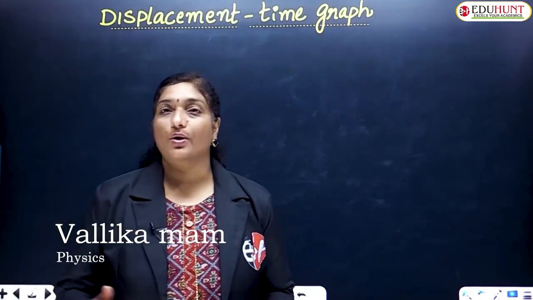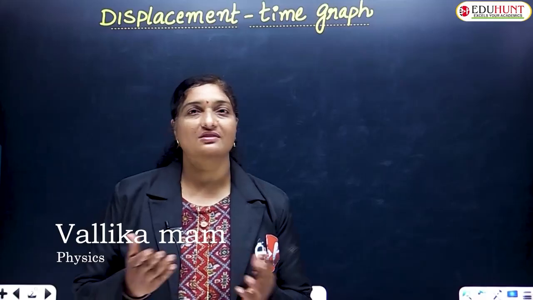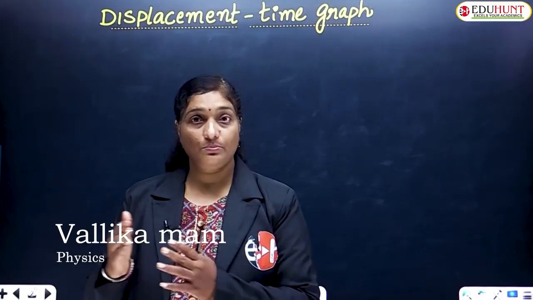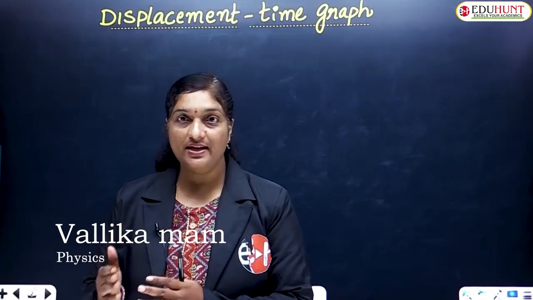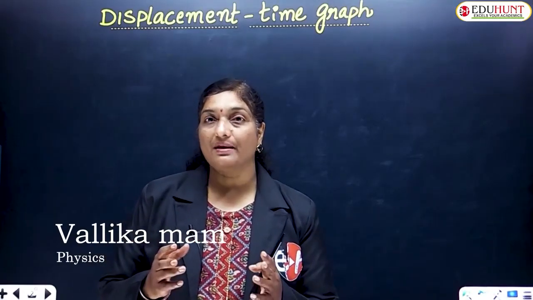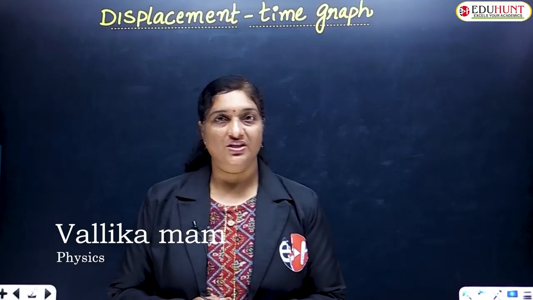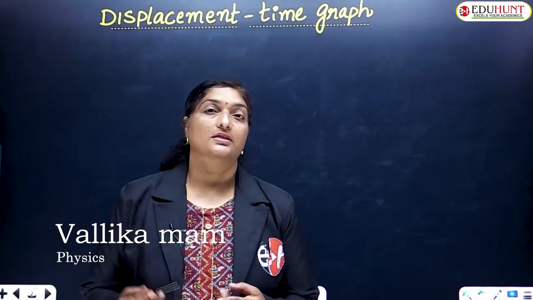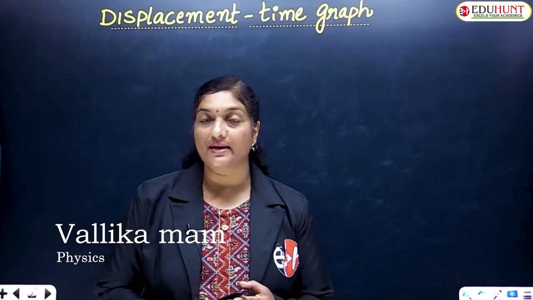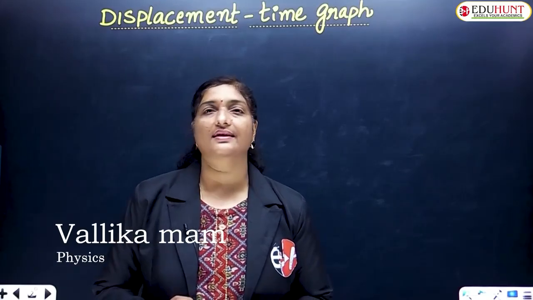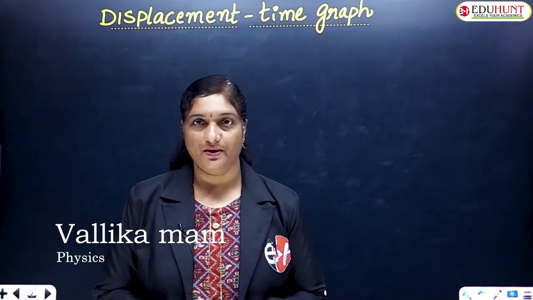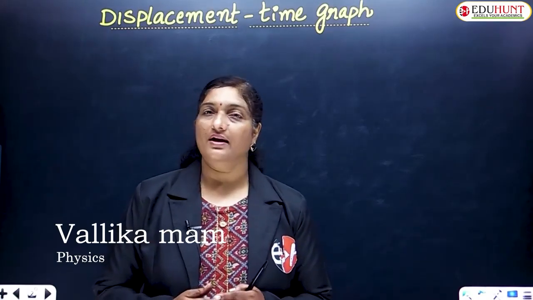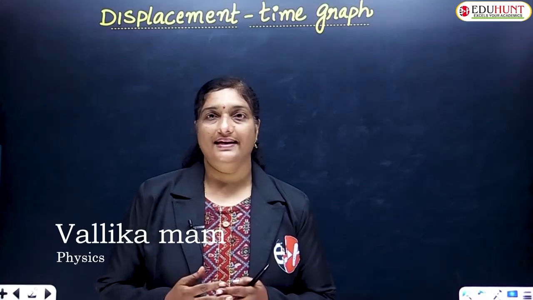Children, whenever a body is in motion, its position changes with respect to time. So whenever a body is set into motion, as the position changes, the parameters of the kinematic equations, that is the initial velocity, the final velocity, its position vector, that is displacement, and acceleration, everything changes with respect to time. So let us try to represent the same with the help of a graph to make us clearly understand.